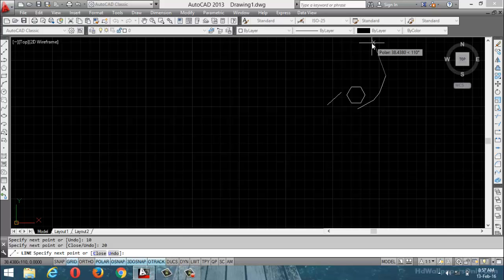For example, for line designing purpose, enter the command L and press enter.